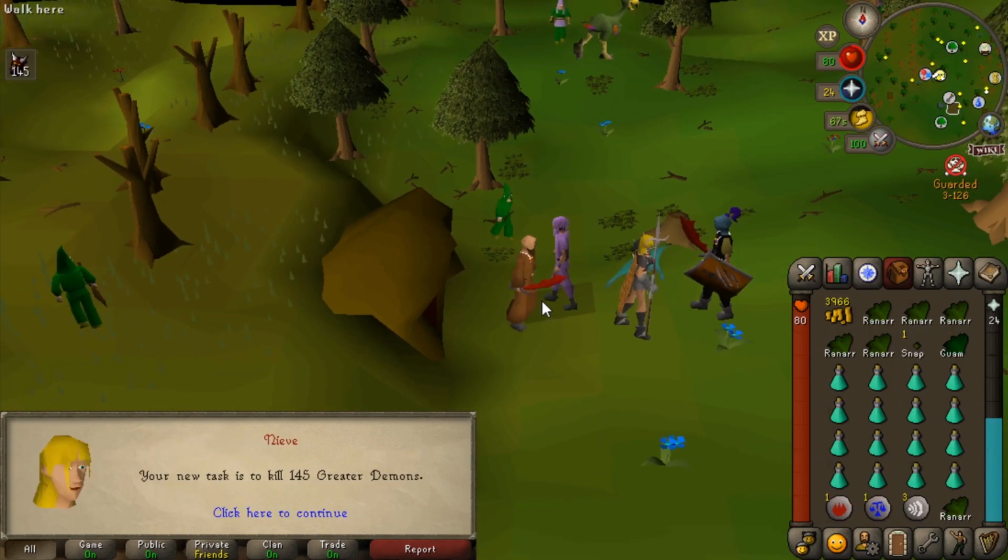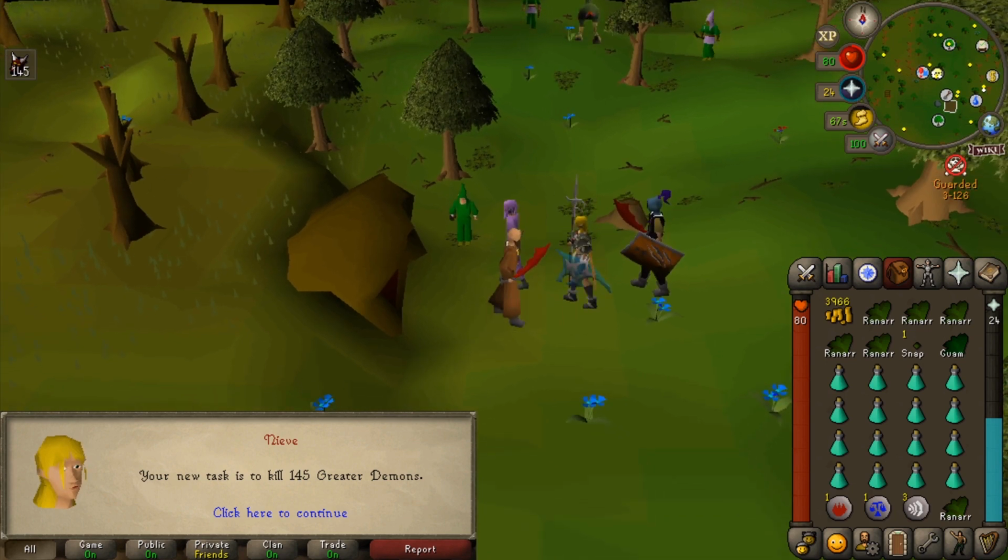Next up, we've got 145 greater demons. Not bad, not bad. I think we can get some tier 5 emblems, if I'm right in thinking on these. And also, I've seen people getting really good supply drops at them. So, not bad. Right, brilliant.